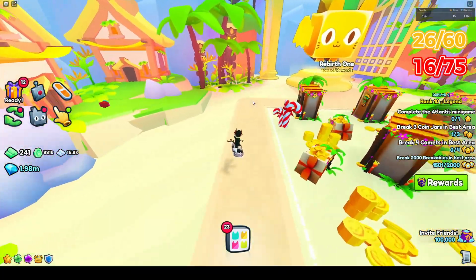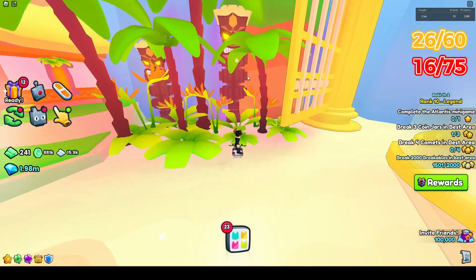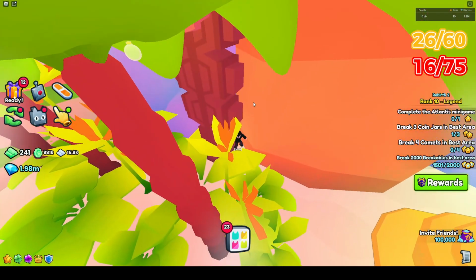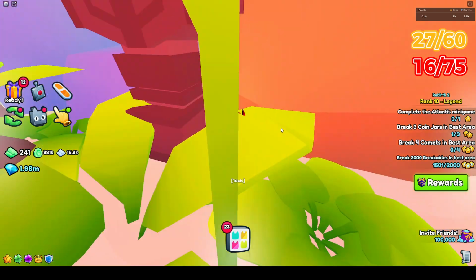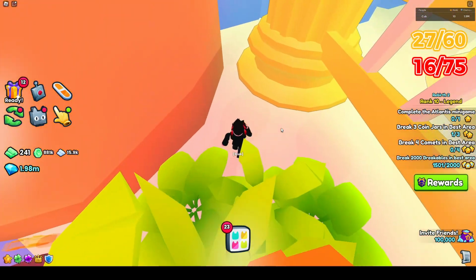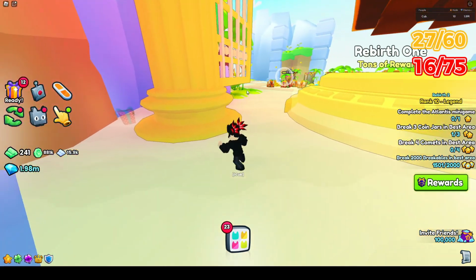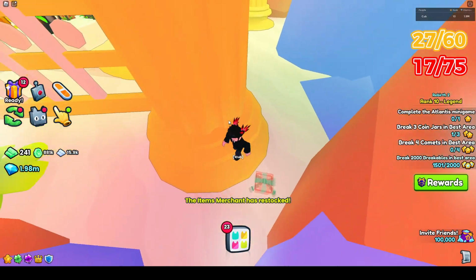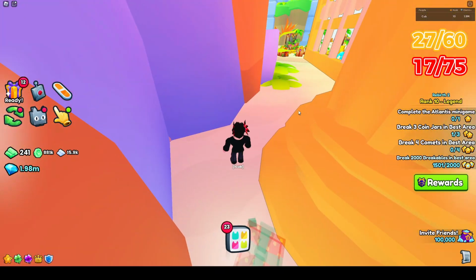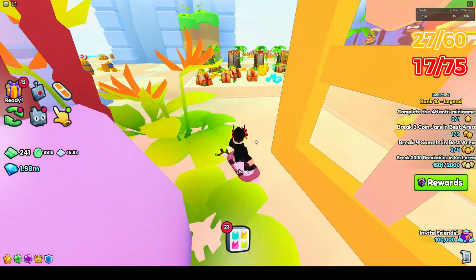And then area 25 is going to have one shiny relic and one present. So the shiny relic is right here, the second tiki statue right here, yeah. It's very hidden, so make sure to not miss it, it's right there. And then you want to go through here, and the present's going to be behind the Rebirth 1 area. It's going to be behind this pole right here, or monument, I don't know what you call that, but there's a present right there.